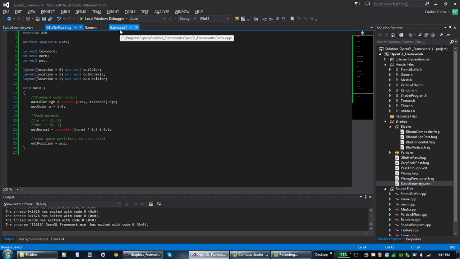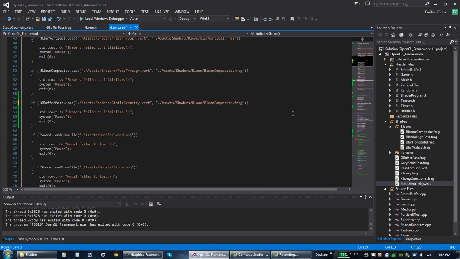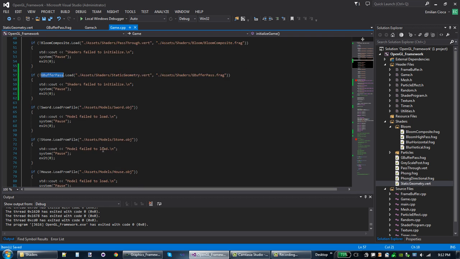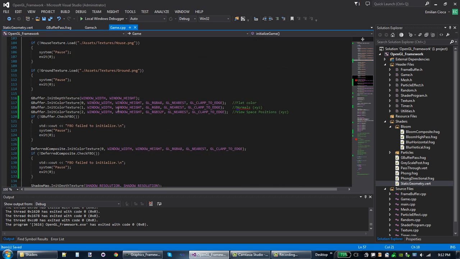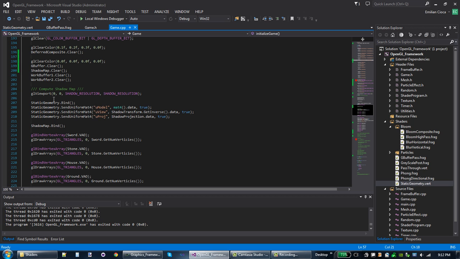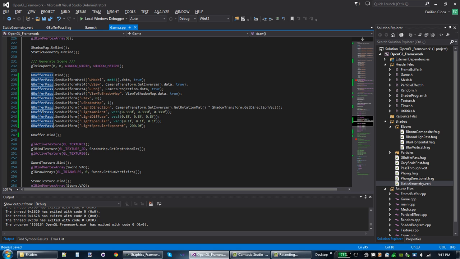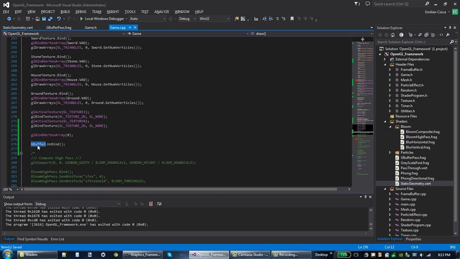Let's finish uploading it in and getting it set up. So if we go to our gbuffer pass here, we can now change the name of the fragment shader to be just shaders gbuffer pass. And now I'm going to want to be binding this guy when our scene is being rendered. If I go down, compute shadow map can use the static geometry shader. That's absolutely fine. But for generating the scene, I'm going to want to change all of these to gbuffer pass. Along with the unbind here for readability, I'm going to set to gbuffer pass as well.